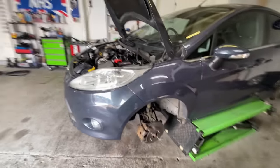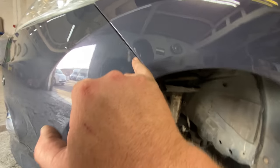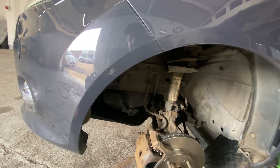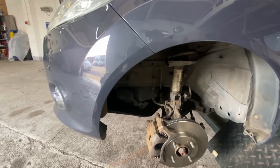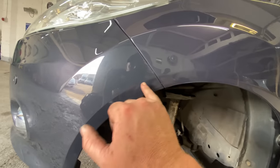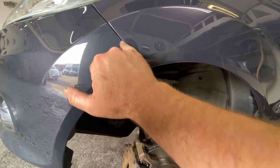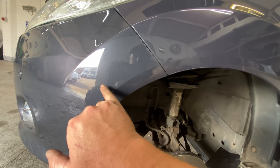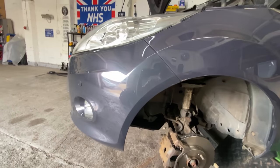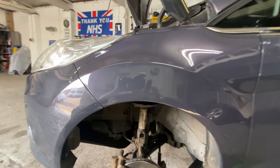There we go, guys. That has polished up really, really nicely. Don't get me wrong. There are very, very slight ones here, but I think they're quite deep, them ones. So, you know, I'm not going to turn around and say it's a perfect car. It's got its little scratches on it. I don't think I'm going to get those out. They're just a little bit too deep in the paint. But I think I've done all right. I think it's come out all right, guys.